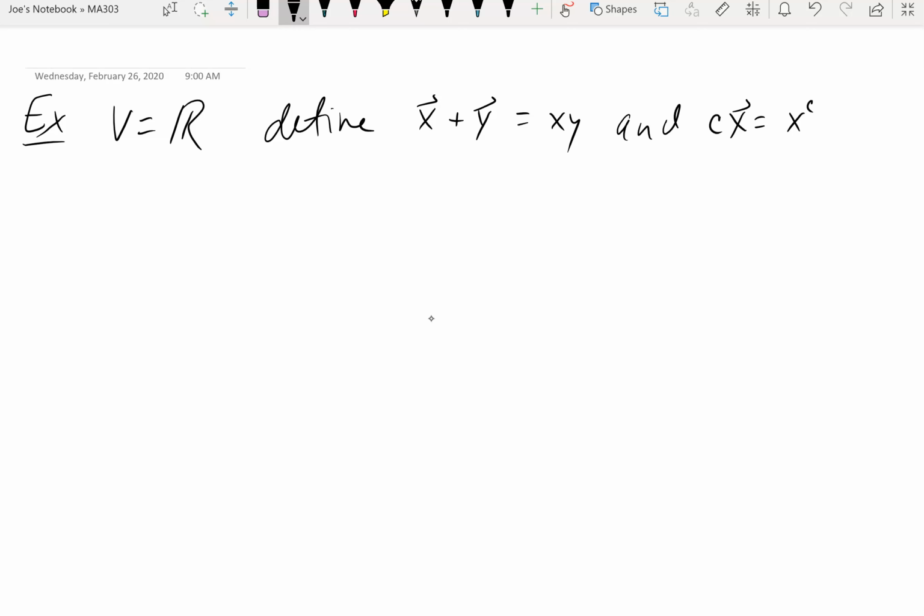Again, the reason I have the arrow on the left-hand side is to emphasize that I'm treating x as a vector from the vector space. I'm writing it without the arrowhead on the right because this is really real number exponentiation, not some vector to a power idea.